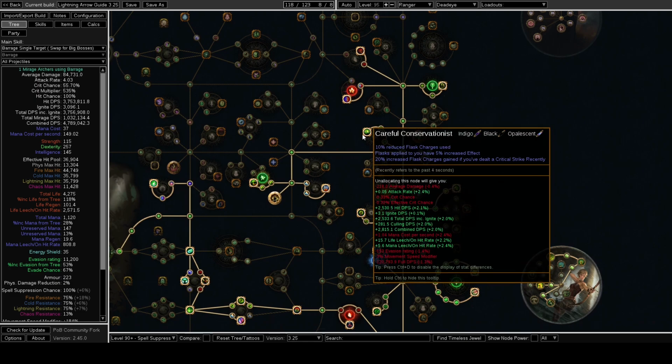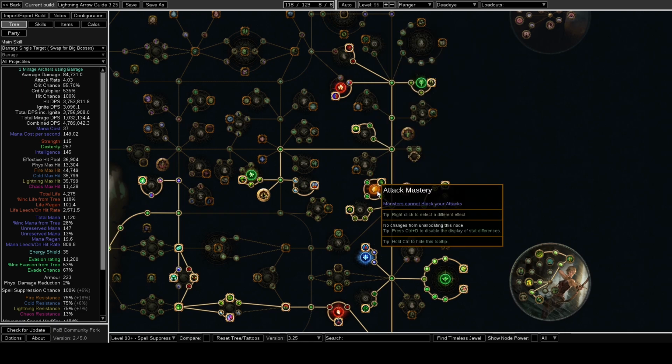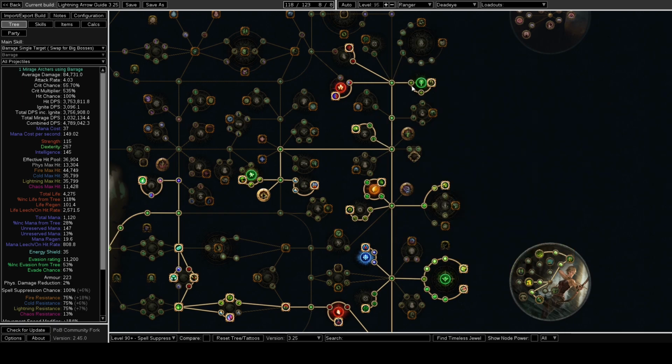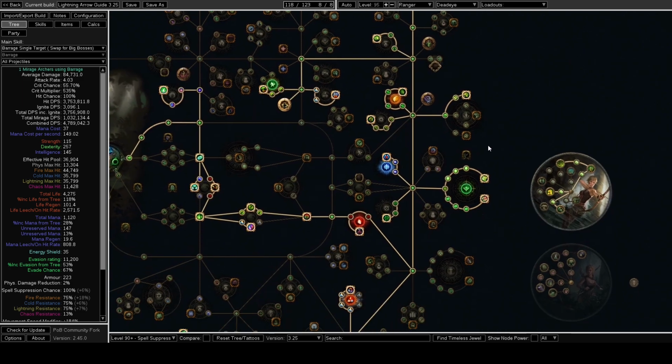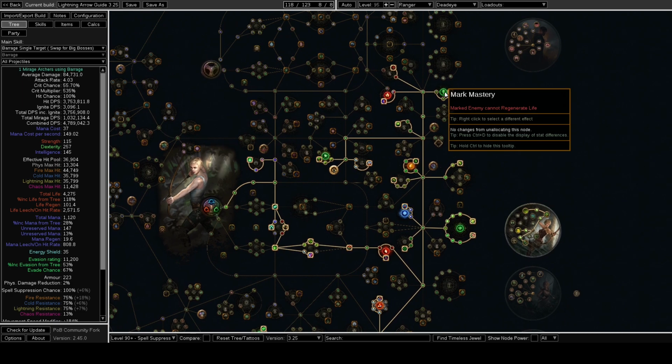flask charge gained, reduced flask used. Monsters cannot block, and the Mark Mastery, where the enemies cannot regenerate life. Really good against rare monsters, against essences, or mapping in general, because monsters that regen can be almost unkillable if you have no countermeasure against them.